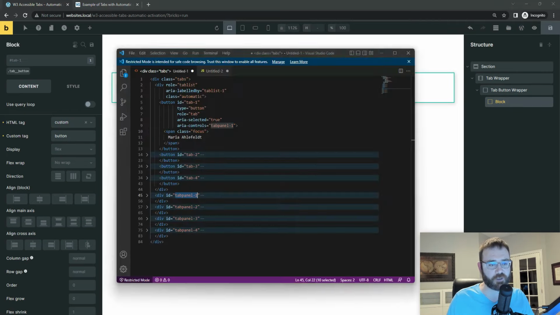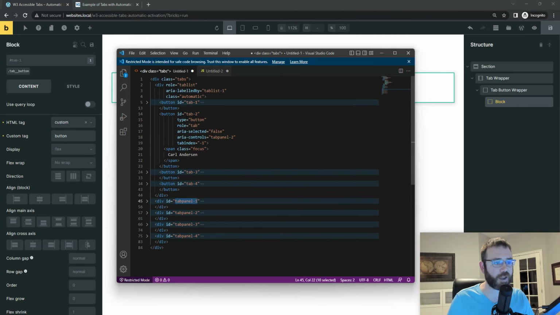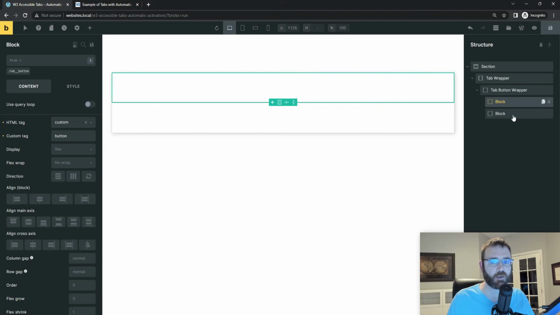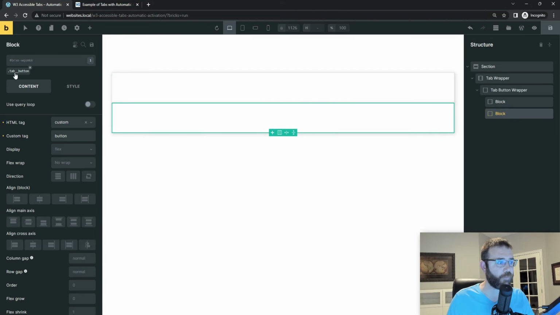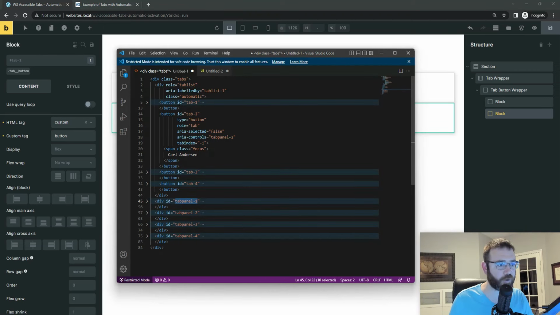So we have two choices here. We can duplicate these and change them, or manually do it one by one. It'll be faster if we duplicate them, but we have to get everything right. So I'm going to duplicate this. So I already have my tab button here, class, and it does not copy the ID. So I need to just go ahead and add that tab-2 ID to it. And we'll go back and double check that, tab-2.